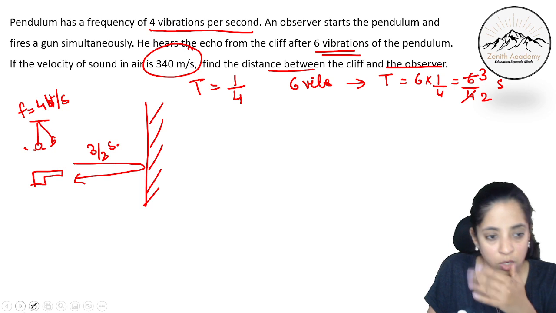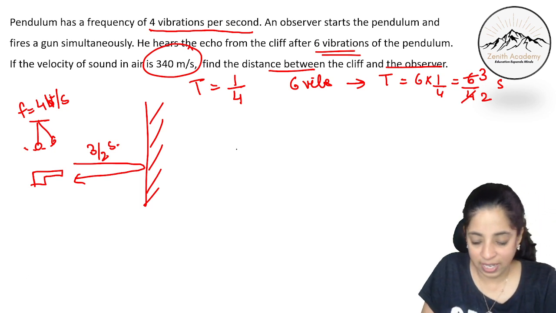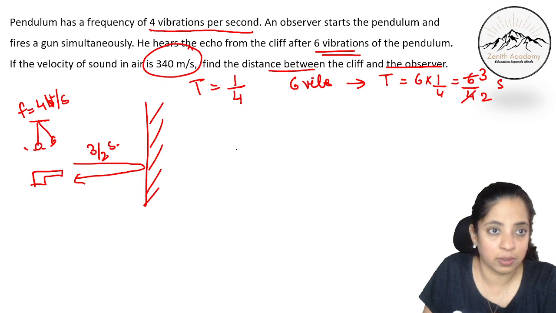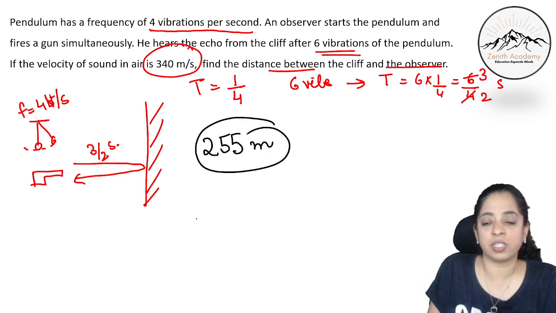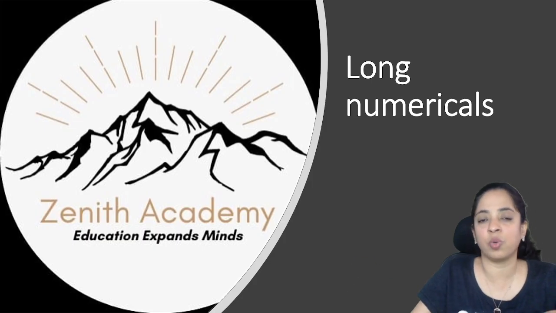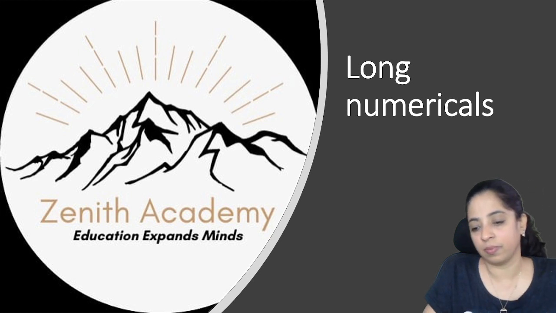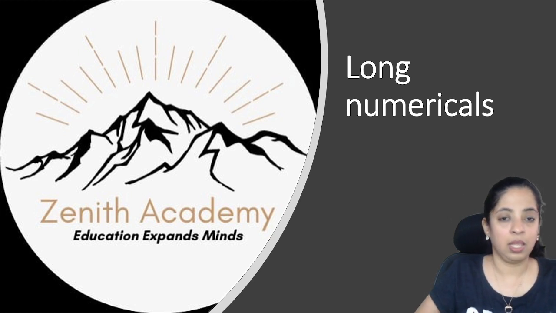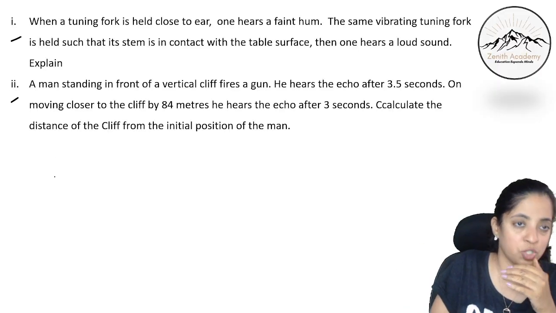So pause the video. Pause the video, my dear children. Solve this and I am giving you the answer. Done? So the answer is 255 meters. Please check for yourself. So here the short numericals come to an end. Let's try and do the long numericals now. Okay. Let's go. Now this is a 2-part, 2-mark question.